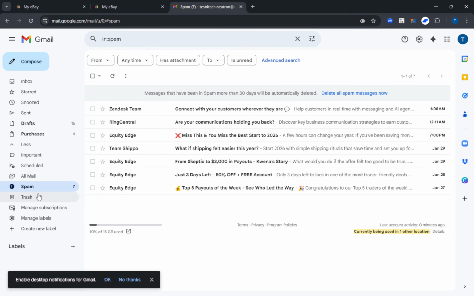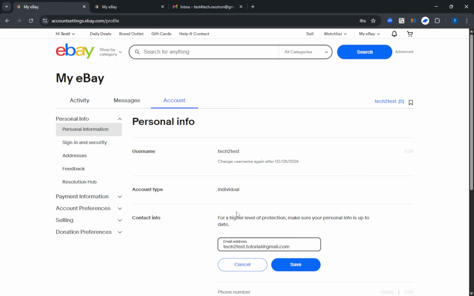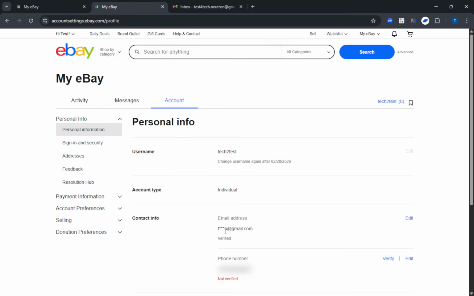After you verify, you may be asked to sign in again. Return to your account settings and confirm the new email now appears on your profile. That's it. Your notifications and messages will now go to the new address. This doesn't change your username or password, but it's a good time to review your security and notification preferences to keep everything up to date.